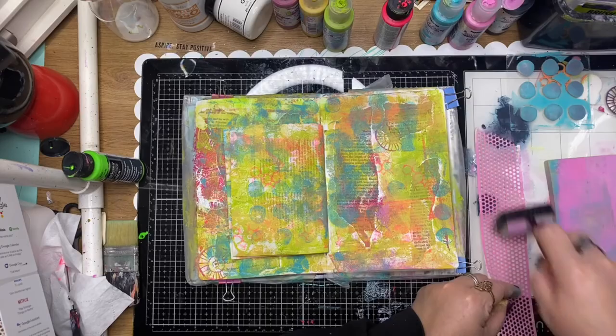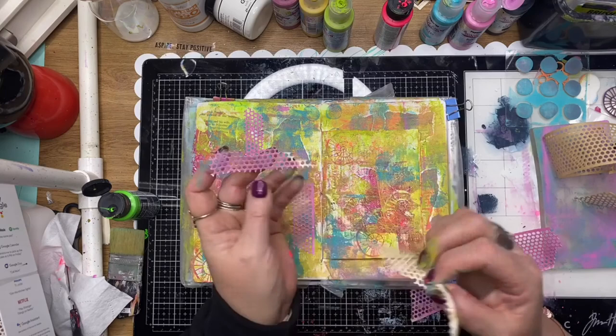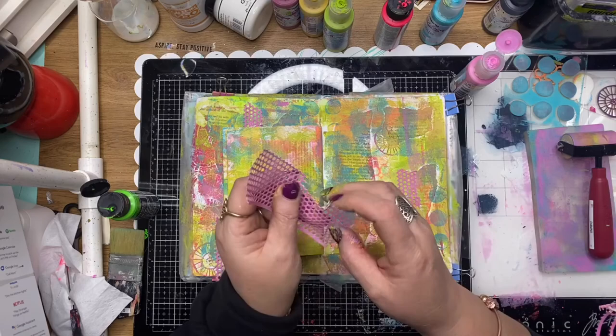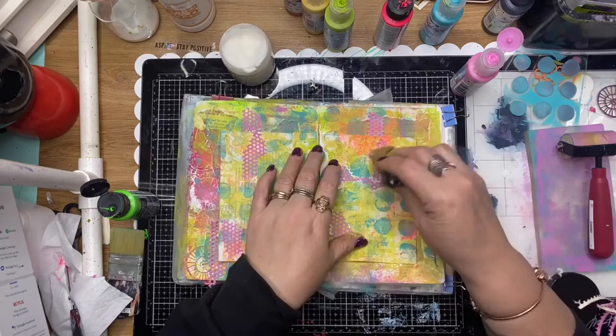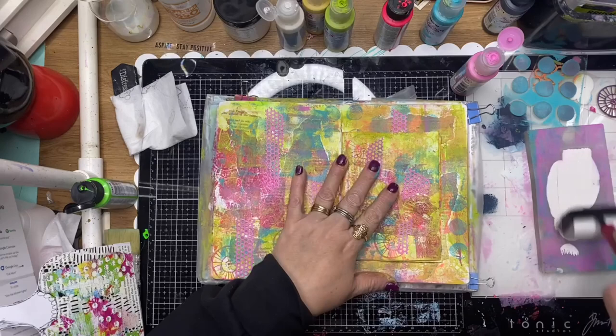This is just a little bit of drywall tape — it's actually adhesive on one side — so I'm just going to add that to my pages as well as a little bit of added texture and another pop of colour in the background. I've gone a little bit crazy here and decided it just needed more texture, but it all pulls together in the end. I just keep on layering throughout those pages and I'm adding a little bit more glue to the drywall paper just to make sure it's adhered to the page.